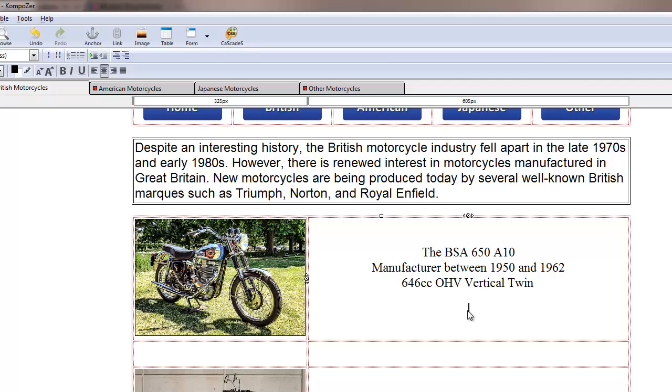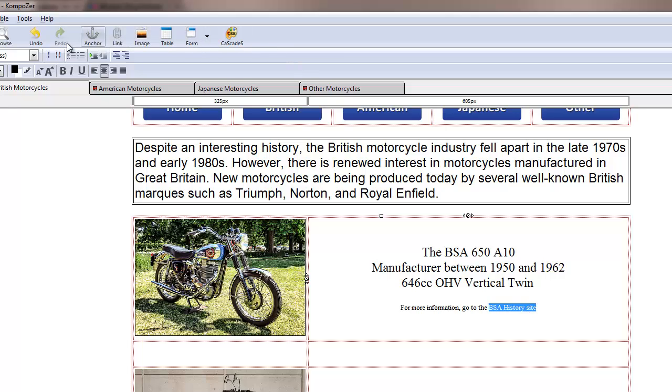To do this, I'll type something: for more information, go to the BSA history site. I could have written this down a little bit better, I think, but in any case, I'm going to select what I'd like people to click on.